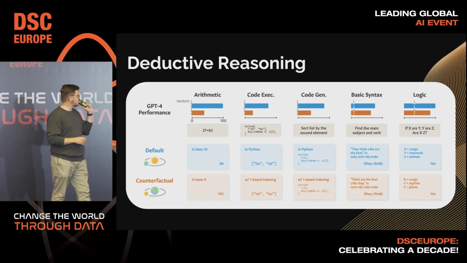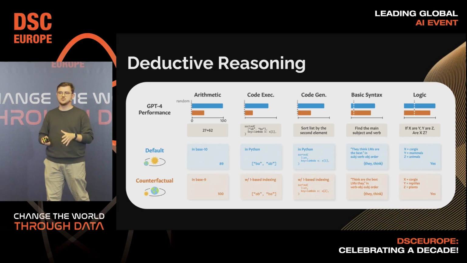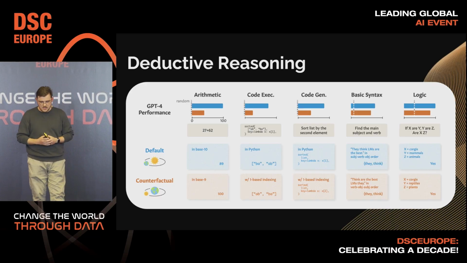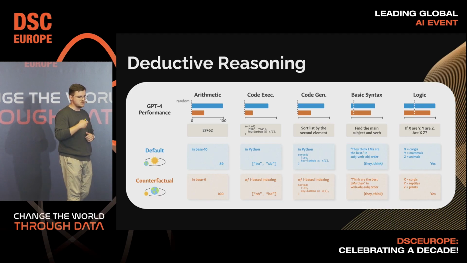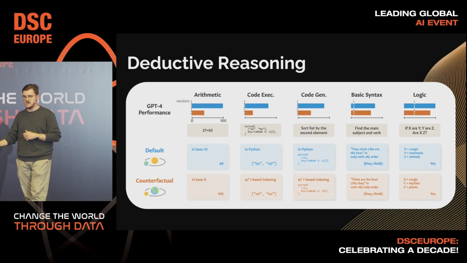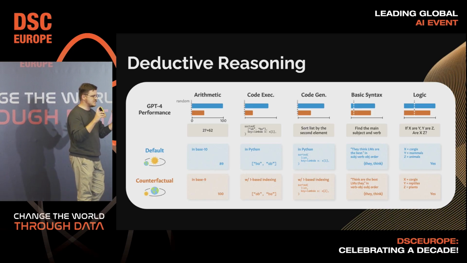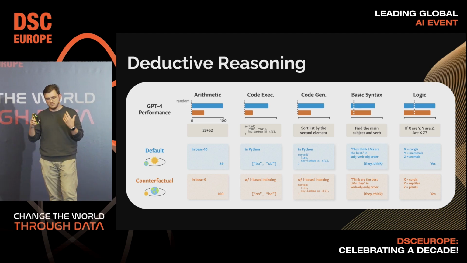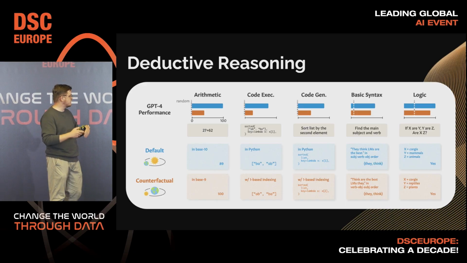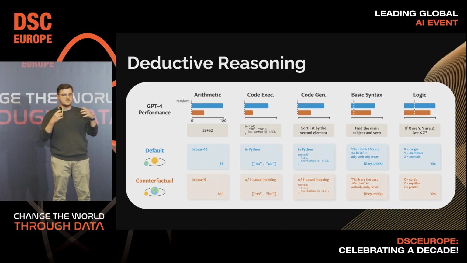So that's the picture from research conducted by researchers at MIT and Boston University, where they tried to find out whether LLMs tend to rely on transferable reasoning skills, or they rely mostly on memorization and pattern matching. For that, they took different tasks that they called and used their default versions.